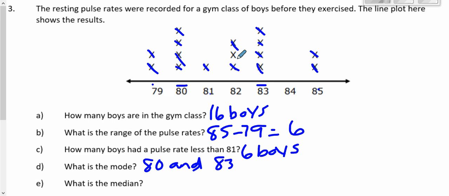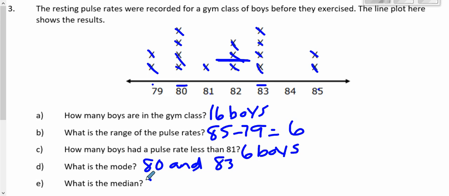So anytime you're finding the median, I want you to make sure that you count. So when I get there, let's say, okay, this is supposedly my median, but I need to double check that. I should have the same number on the left side as I do the right side if I'm truly in the middle. So let's look. I have 1, 2, 3, 4, 5, 6, 7, 8 on my left side. So I should have 8 on my right side. 1, 2, 3, 4, 5, 6, 7. This would be my 8th one. So truly right here, this is our median, which still falls at 82.